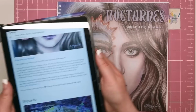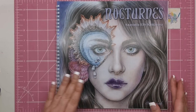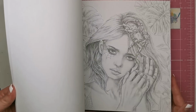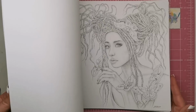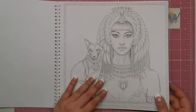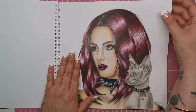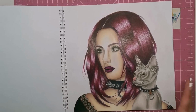But this really is a book that you would want to treat yourself to. It is absolutely stunning, and it's going to take a long time to colour all of these images in. You really are getting your money's worth, I think, especially with the quality of the illustrations, the time that's gone into it, the talent, and also the paper is really, really good as well, because I almost forgot to mention that. It does have a very light tooth to it, perfect for coloured pencil, as you saw in my finished piece. It's bright white and it is really thick, and obviously it is one-sided, so you can use alcohol markers, you can use paint, you can go mad.